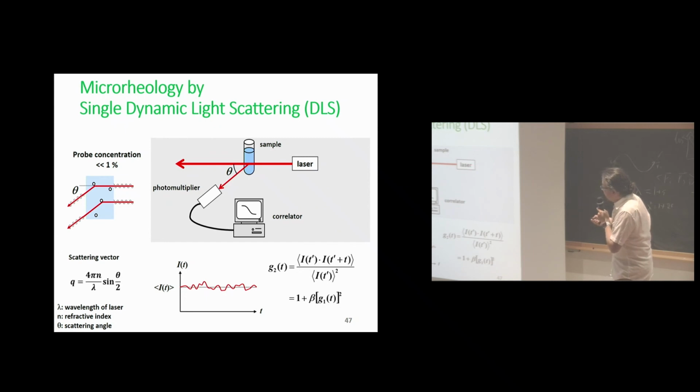Okay, so for single light scattering, you pass the laser and scattering angle theta here, and then you detect the scattered light intensity as a function of time to calculate its autocorrelation function. So if you did particle sizing by DLS, you should know that. Scattering vector Q for dynamic light scattering is the same here. You have only the wavelength of the laser lambda, so that Q has the unit of 1 over meter. Okay, so that 1 over Q gives you the length scale, as Professor Bourret explained this morning.